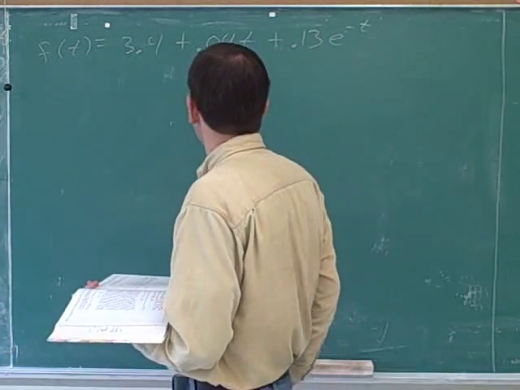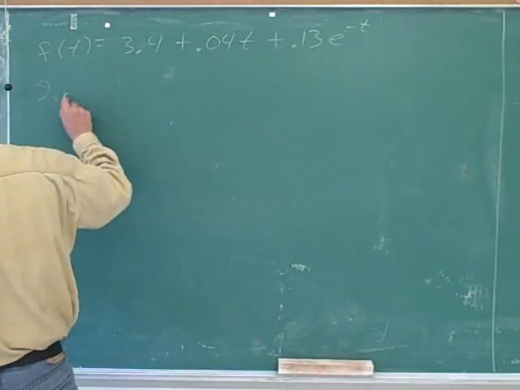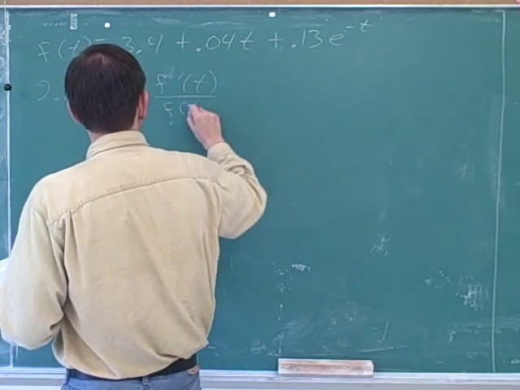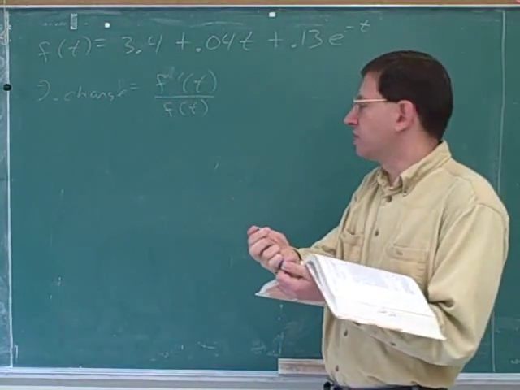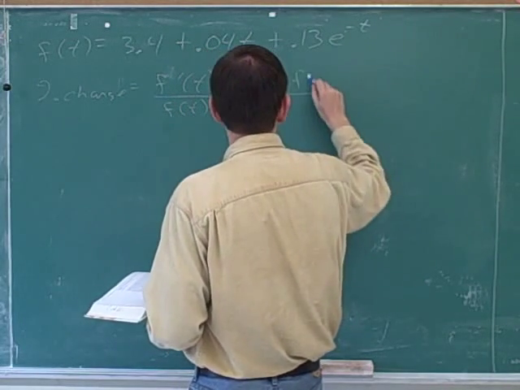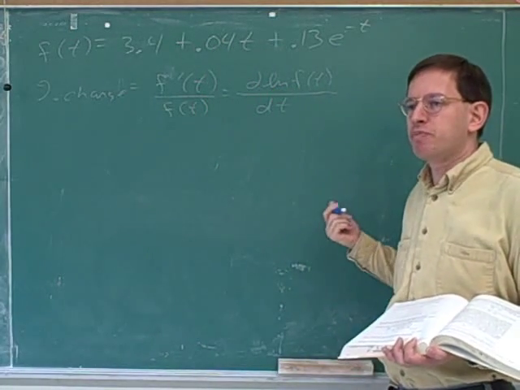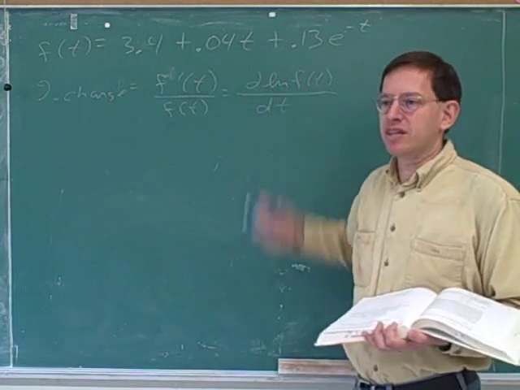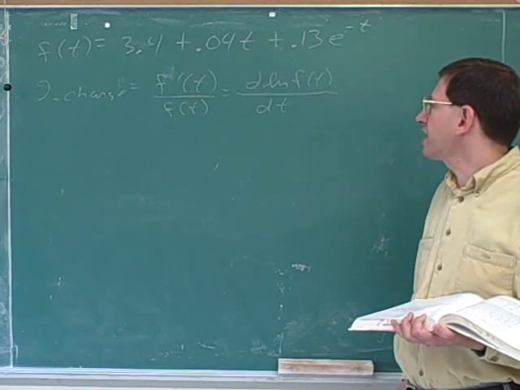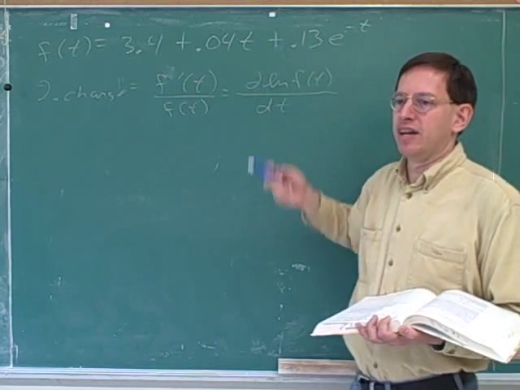Now we can basically - the question is asking us for the percentage change, and we have two different approaches for finding the percentage change. We can calculate the derivative of the function and put it over the function, or we can take the log of the function and take that derivative. And which method should we use? Whichever method is more convenient for the problem that we're working on. In this case, it's not particularly convenient to take the log of this function, because the log of a sum doesn't simplify in any nice way. If you have the log of x plus y, there's no nice simplification you can make of that. That's not just log x plus log y.